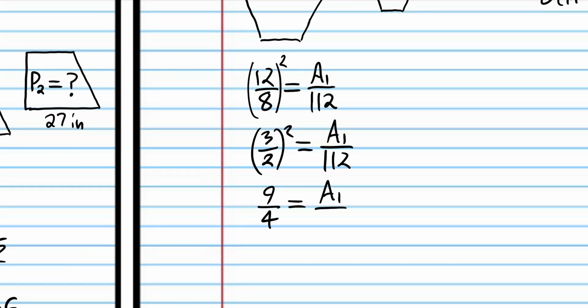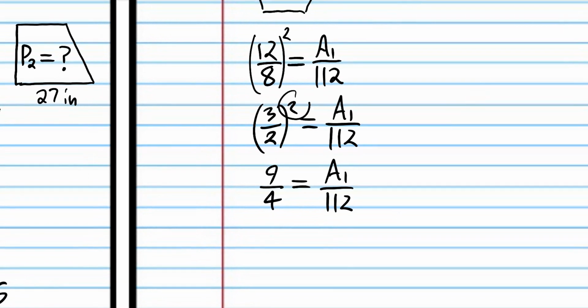You know, a lot of students are going to be really upset about this. They're going to say, well, wait a second, how did you do that? Well, I explained it in the previous step, but I can explain it again if you want to. We're just multiplying fractions, 3 halves times 3 halves. You multiply the numerators, 3 times 3 is 9, denominators 2 times 2 is 4. That's just basic arithmetic we learned a couple classes ago. But that's the important thing, is to understand what squaring is. Squaring is just multiplying a fraction by itself. Hopefully you're not having trouble with that. If you are, it's okay to be rusty, but it's not okay to say I've never seen that before, because if you've never seen it, that means you're in the wrong course.